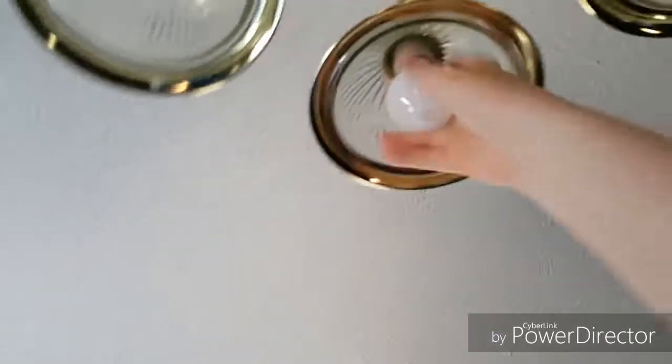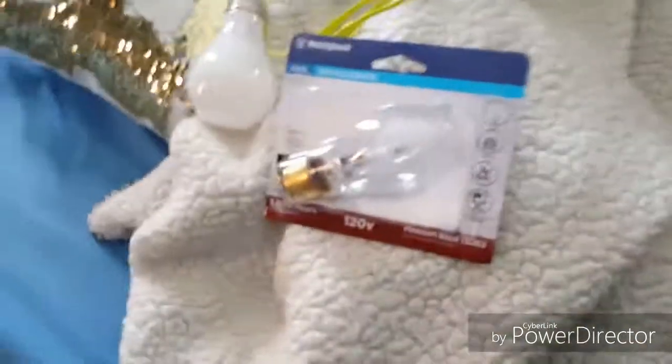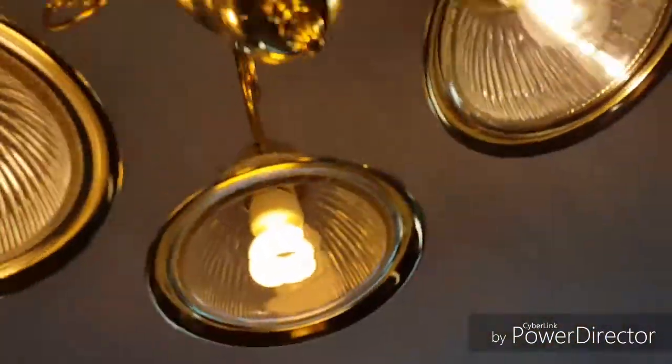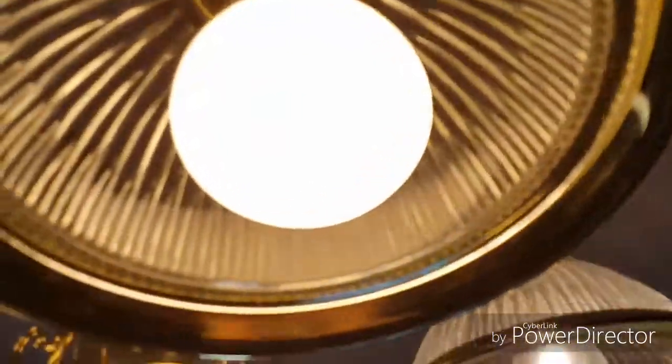And yes, I am a big light bulb collector. It's gonna be like a Menards light in here. It's so shiny. Take it out of the box. Got it! And it can handle 120 volts, but it's like 43 watts. Let's see what it looks like turned on. Oh my gosh. That's the new bulb right there. Alright, now I'm gonna put this one up in there.